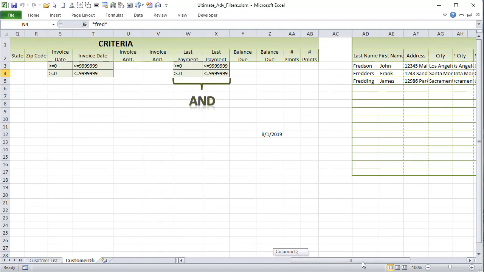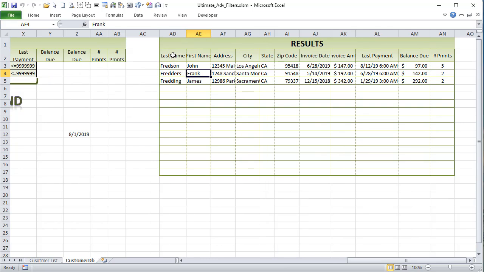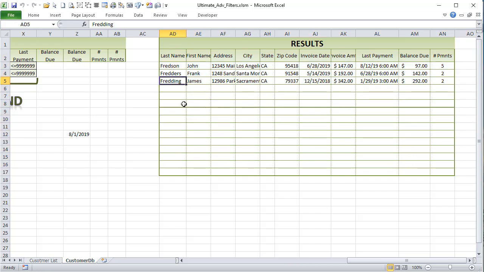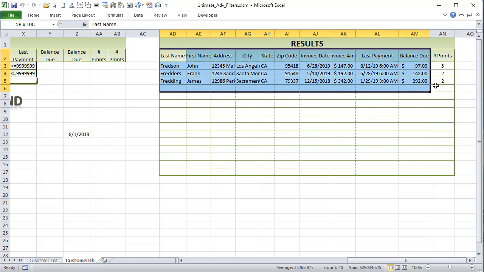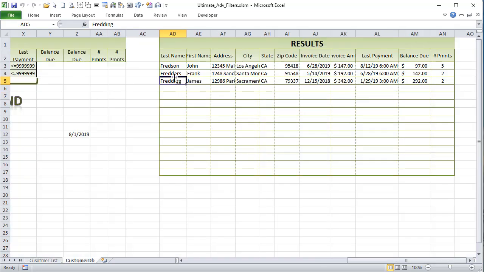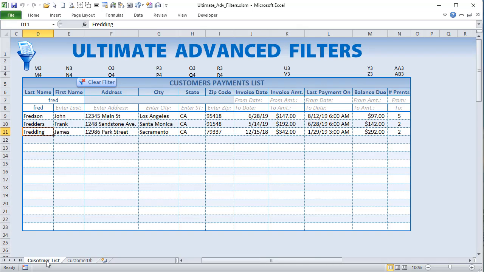All right, what other variable do we need? I need to know the last results row. What is the last row of the results? Why is this important? Because I want to know how much data to bring over, to copy over. In this case, it is 5, but it's going to be variable depending upon the results. So we need to know the last results row, and I'm going to bring that over right here. Also keep in mind one other thing. Our results row starts in row 3 here. Our results row starts in row 9 here. So keep that in mind. We're going to be adding 6 at some point within the code.